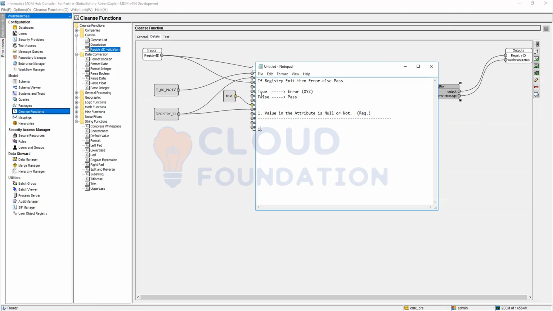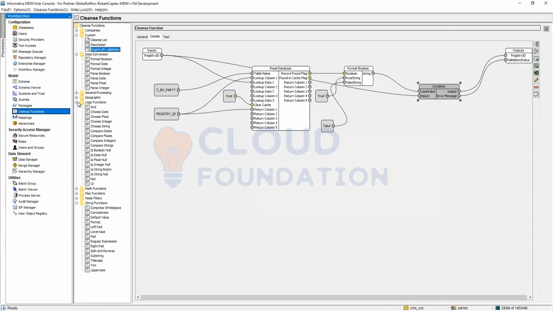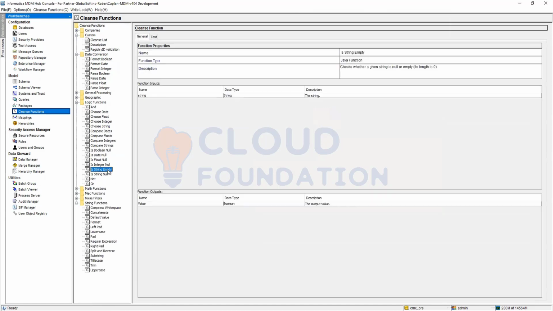So if I'm going without the required attribute, then the first thing I have to check is whether the string is empty, because empty checks your null, your length, and if there is only white space, which means it's empty. How can we check that? You can see over here in the logic functions, there is an is string empty function.